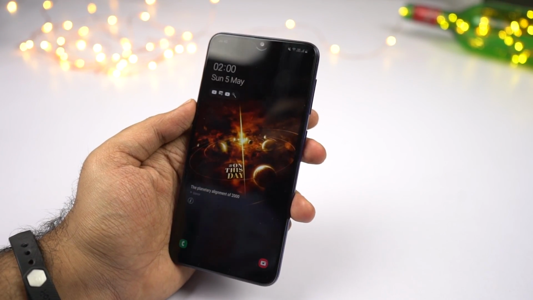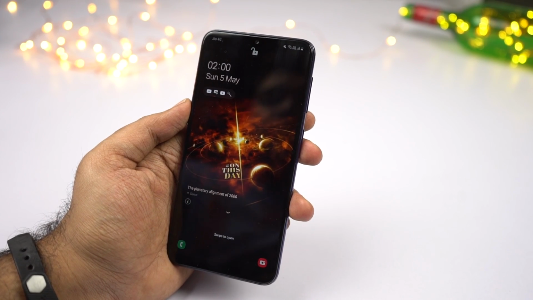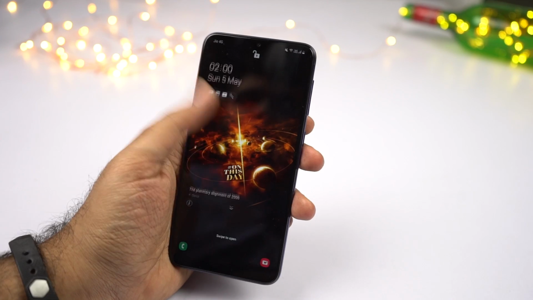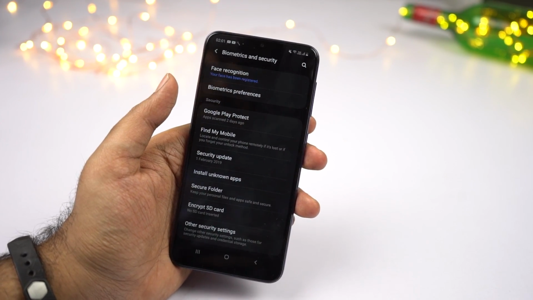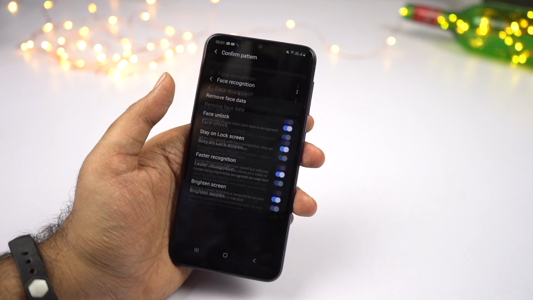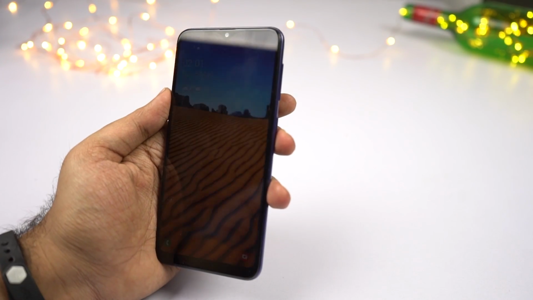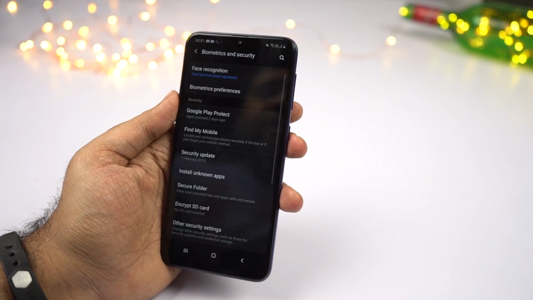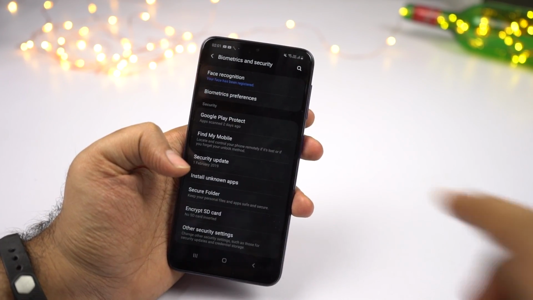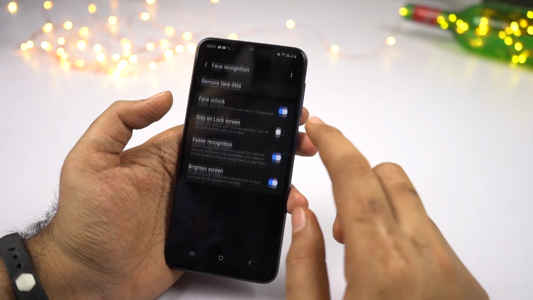My phone is already configured with face unlock data, so now the face unlock has worked and it has unlocked the phone, but I need to swipe up the lock screen to unlock the phone, like that. So if you don't want that, and if you want to unlock your phone automatically, just using your facial data, you can disable it. Now when you press the power button, the display lights up, sees your face, and immediately unlocks the phone. You don't need to swipe up the lock screen. So if you want that, make sure you disable this particular toggle.